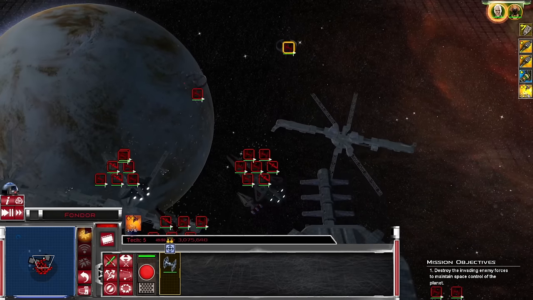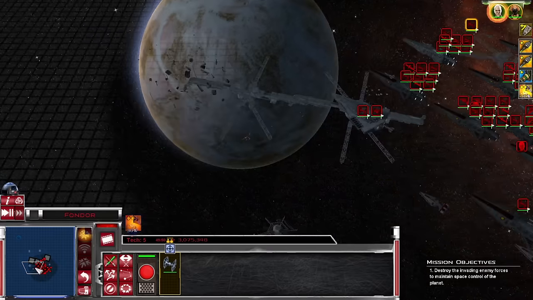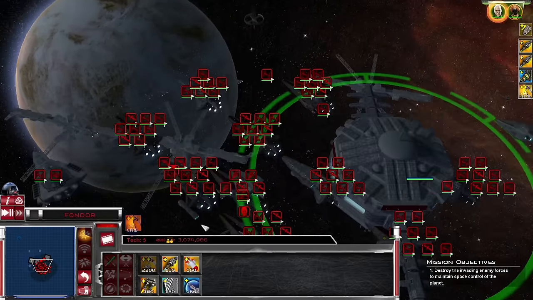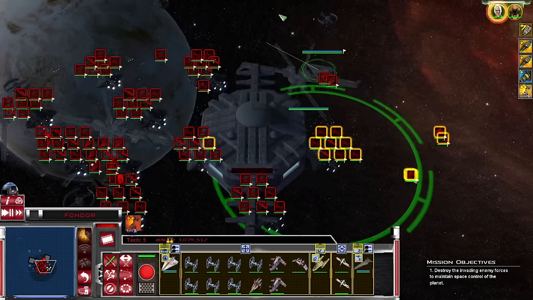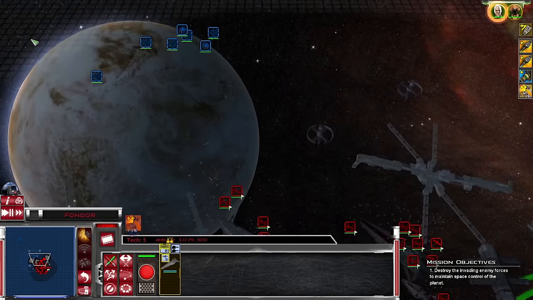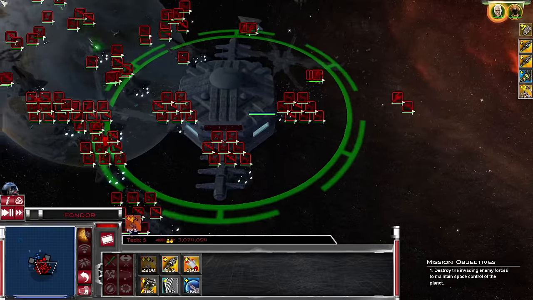Well, I should have gotten the fighter ones. Fighters are always going to be the first wave, so you should probably put the fighter turrets first. But we'll see what happens. See what happens here. I'm waiting for Dave to pull his moves. This is balls in his court. Construction complete. Yes, sir. Ready to take them out.